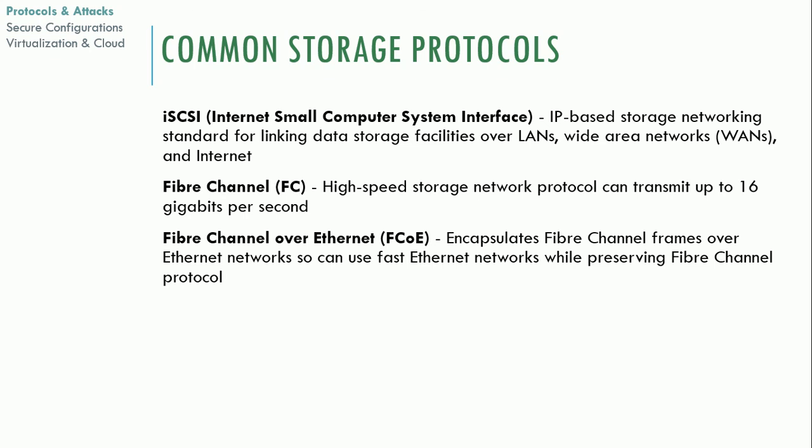And typically you would do that with fiber. So you have a fiber network using the Ethernet protocol through which you're using Fibre Channel. So it's just a way to utilize and leverage those existing protocols. Fibre Channel is wholly proprietary. I don't want to say proprietary, but it's not TCP/IP. There are no IP addresses or anything like that. Whereas with Fibre Channel over Ethernet, you do have IP addresses. It's just using Fibre Channel over the Ethernet protocol, because we're just utilizing the protocol that we already have available to us.